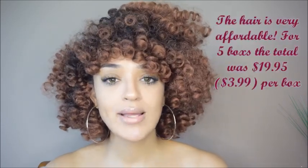As far as the pricing goes, I feel like it's a decent price. I feel like you would probably pay that much for any kind of crochet hair that you get in the store or online. So the price to me is definitely average pricing.